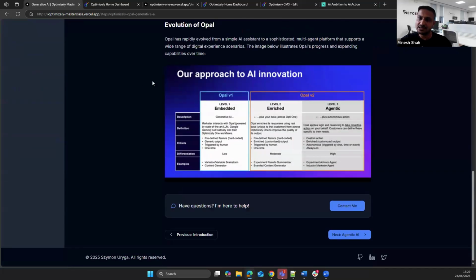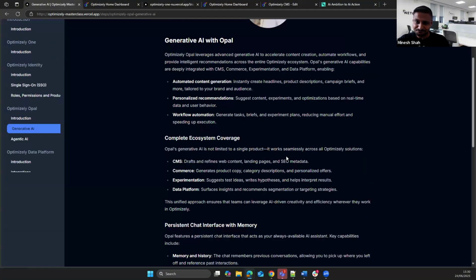So what you have seen so far is the evolution of Opal, whereas previously Opal was just mostly generative AI and quite generic. It was just using Google Gemini as a large language model. With version 2, it's a bit more enriched. It's actually using your context, your data, your customers' data, or your data that never gets shared anywhere, because Opal and Optimizely have a business account with Google Gemini, so none of the information that you share with this AI gets shared with the learning of that LLM as a whole. And level 3 is the agentic bit, where you can actually enrich and customize a lot more and a lot deeper. So that is Opal.